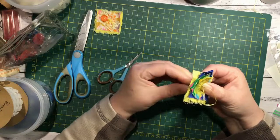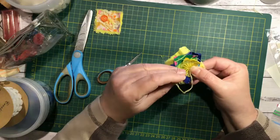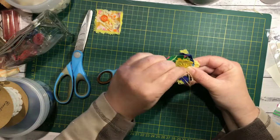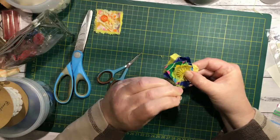Needle is a bit thick really, but that's all right. And then I'll go around a little bit more and just catching a couple of threads of the flower again. I mean, these are scrappies for a reason. They're meant to look scrappy, so I'm just going to do it about four times and that should hold it nicely.